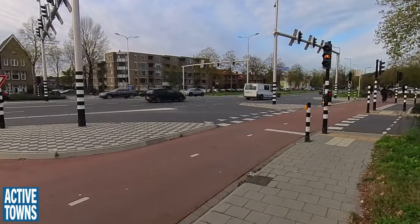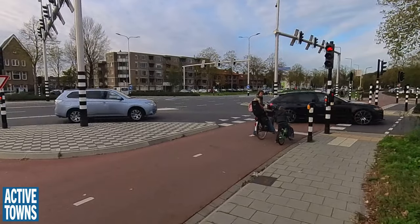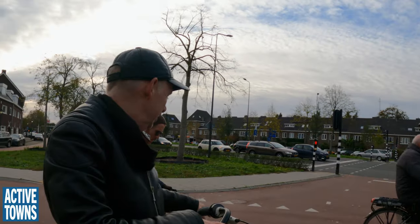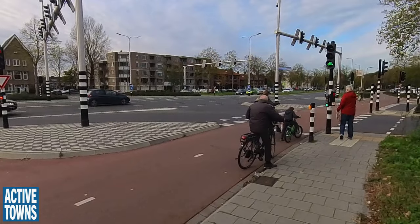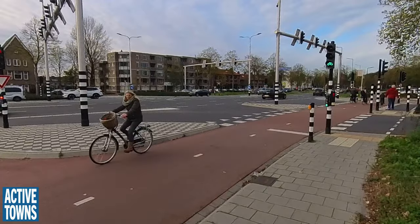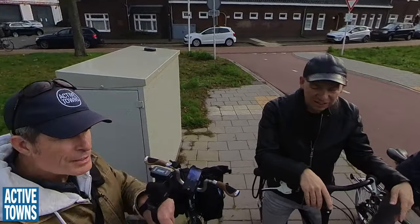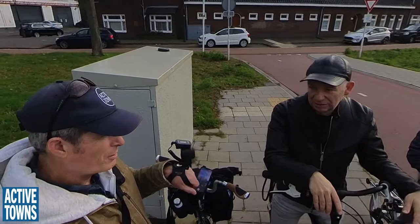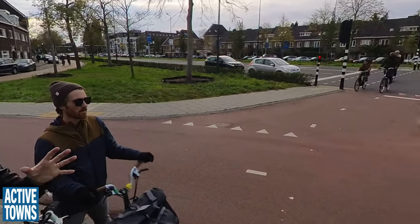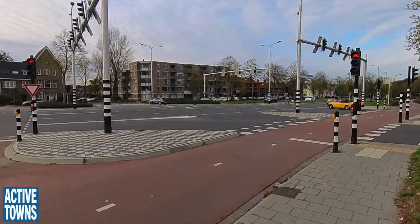This is a main cycle route to the north, and this was the main cycle route to the east. You don't even have to push the button because there are inductive loops underneath the asphalt. And there's a special signal — with bi-directional cycleways on either side, you can go around an intersection two ways, and that signal tells you which direction is getting green first, so it takes the shortest amount of time. There's only one other, in Rotterdam I believe. The signal timing here is exceptional — it's demand-driven with a different phase for every direction, not just north-south and east-west.